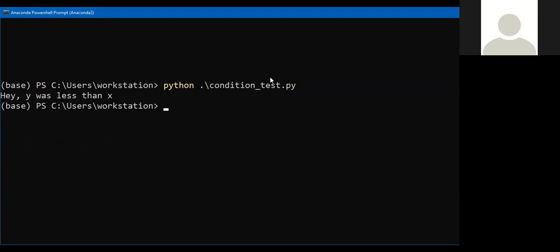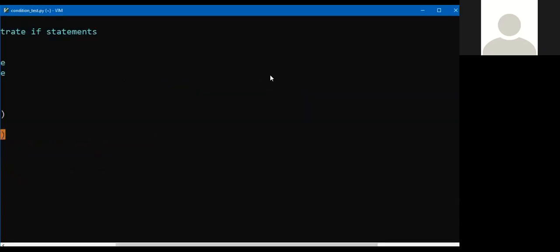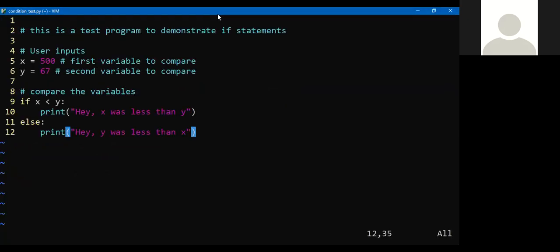It's called y is less than, sorry, yeah, y is less than x, and it went into that else to find that bit of code that we wrote, to find that print statement. All right, cool.